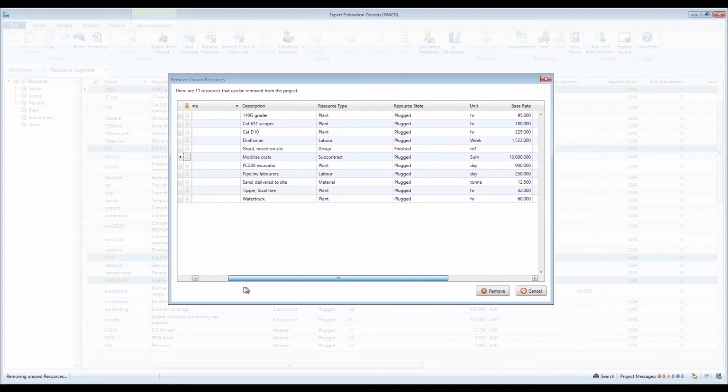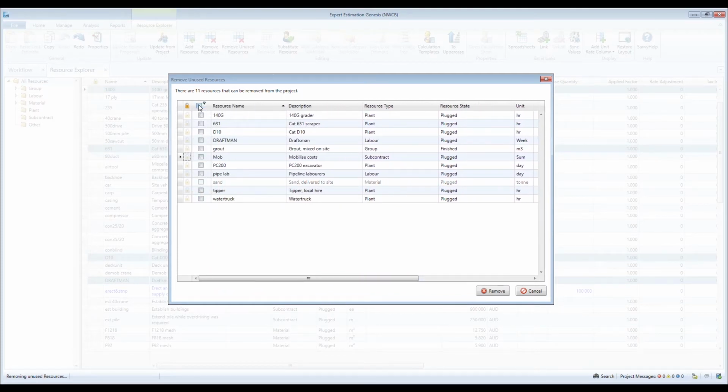To remove unused resources from a project, simply check which resource in the list you want to remove, or uncheck resources in the list that you do not wish to remove. If a group resource is unchecked, then any required base resource will automatically be unchecked and ghosted out. In our example here, when we untick grout, because sand is a component of that group resource, then sand is grayed out. The padlock symbol on the left indicates that resource is currently locked or is being modified by another user. Hovering your mouse over this padlock will display who is currently making that change.